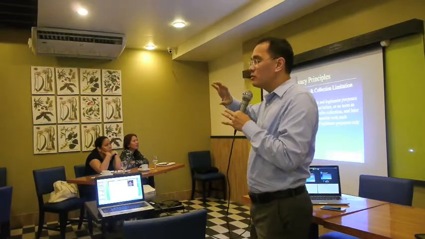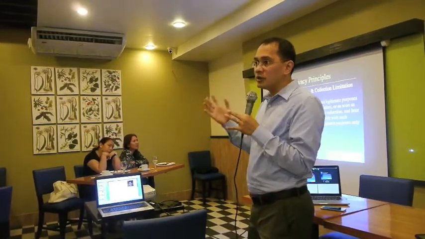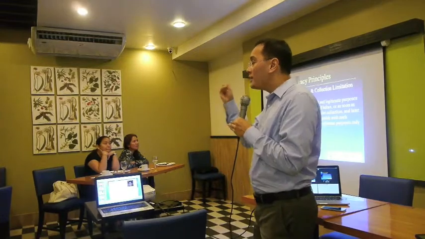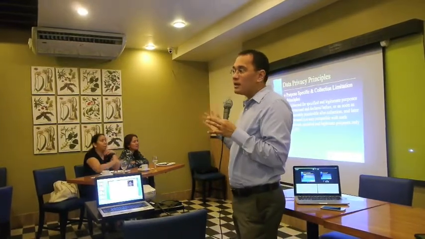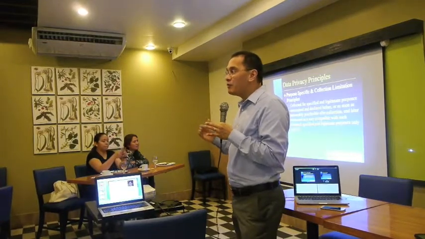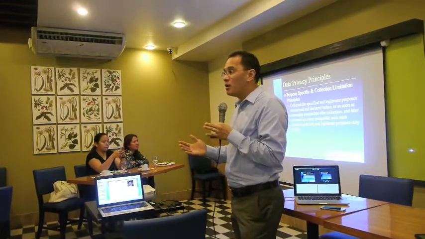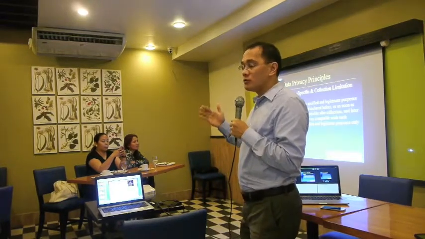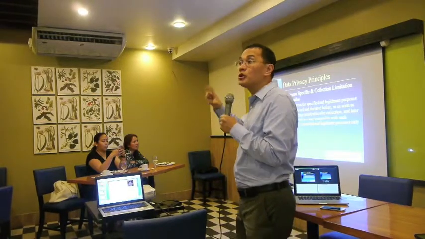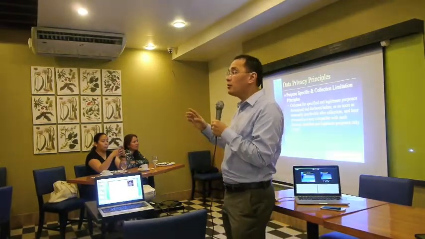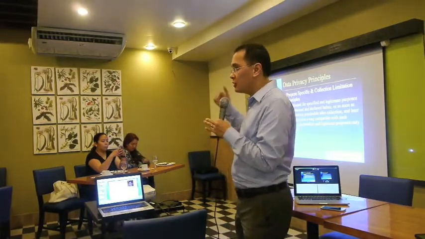So as I said, one of the things, so data privacy principles. If you're going to get the consent, you have to tell them what data you're collecting from them and what you're going to use it for. Now, a big battleground might be what level of information are you going to give people? Should you tell them specifically what you're going to use it for? The law indicates that you have to say specifically we're going to sell your information, or we will not sell your information, we're going to use it internally.